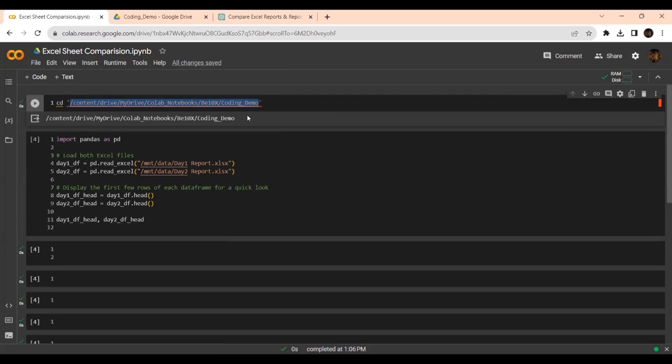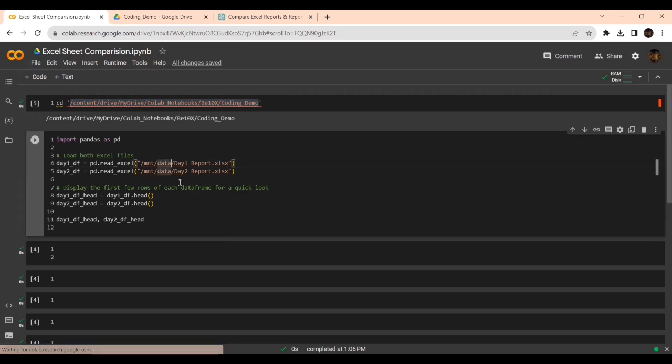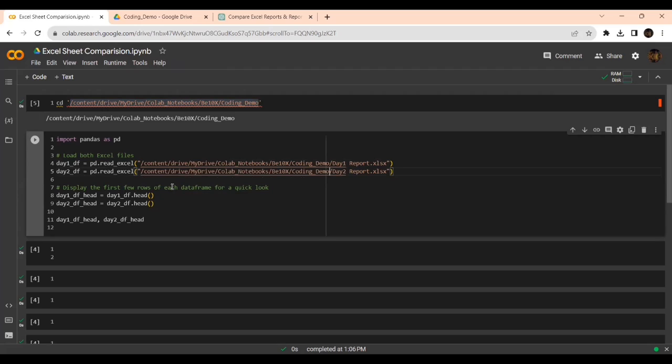Because I should know it. And you should know the basics of Python, guys. For this, you cannot be a zero Python learner. You should know what a list is, what a lambda is, what a tuple is. Those types of basic things you should be aware of. And in the same way, the day two report is also here. Now this is the way to execute.